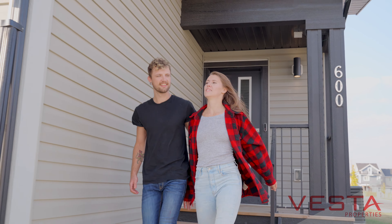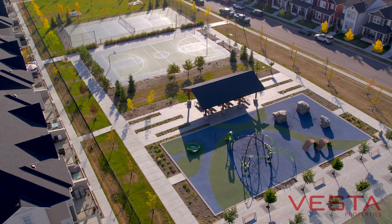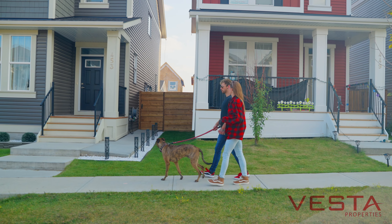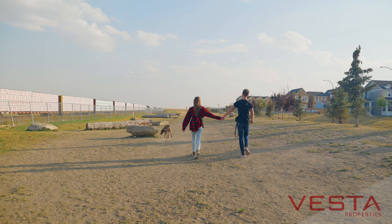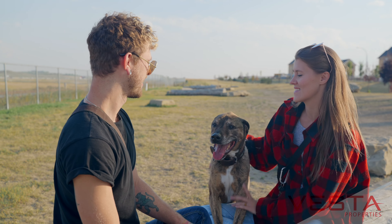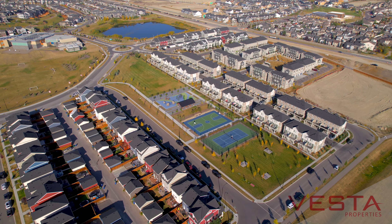Inside of Southpoint we have just over 12 acres of green space between our main Southpoint park, which features a tennis court, basketball court, and barbecue areas. But one of the greatest features we have in Southpoint is our off-leash dog park. Currently one half of the dog park is completed and well used by city residents, and the other half will be completed by the end of the summer. Our master plan sites were designed to provide products and housing types for a wide variety of people.